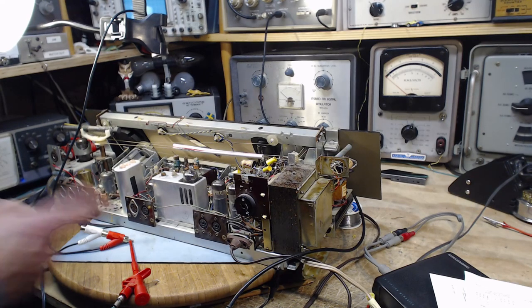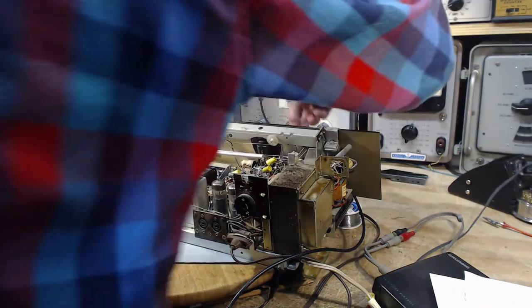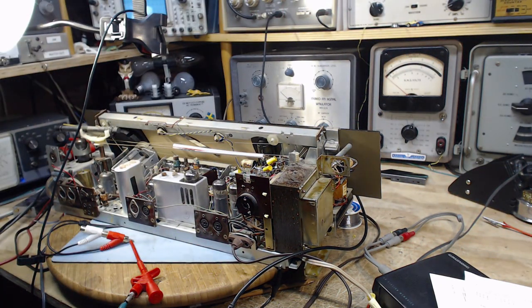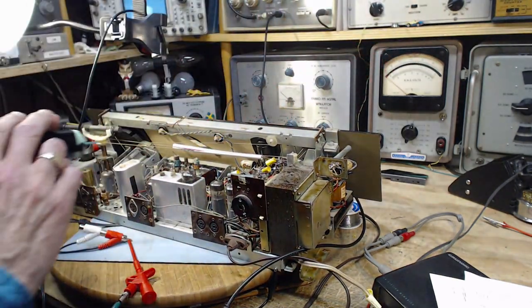So we should find this tone on one of the two inputs. The tape button is up. Oh, it's not up. Get them all up. Okay, every button is up now, which is not a normal way to operate this radio. In fact, I'm going to push the off button here. Yeah. Okay.